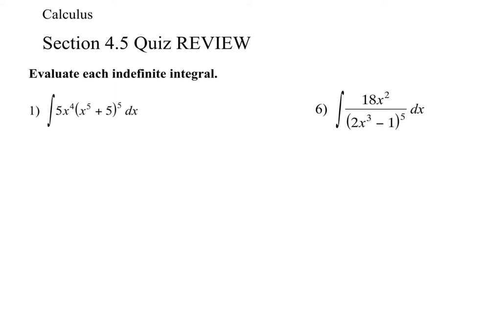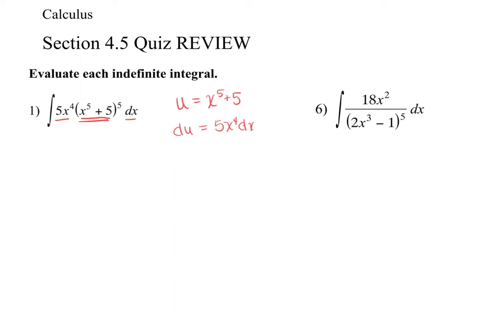if you were to use substitution, hopefully you recognize that the derivative of this would actually equal that 5x to the fourth. And so you don't have to really make any changes. You can just say, well, I just have to consider what happens when I integrate that versus wondering about any extra pieces that I need to do. If you were to use u substitution here, you could say that u is x to the fifth plus 5, and that the derivative of u then would be 5x to the fourth dx. And you can see that every piece is accounted for.